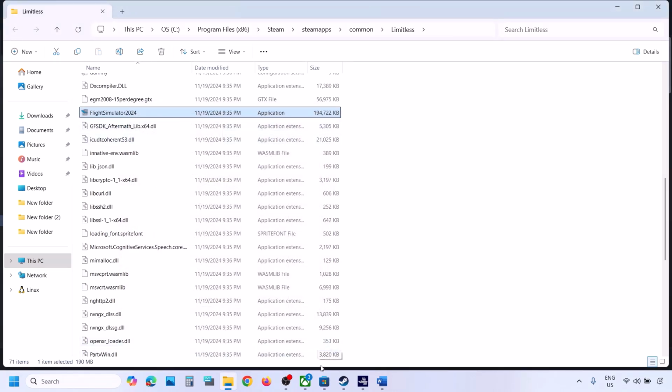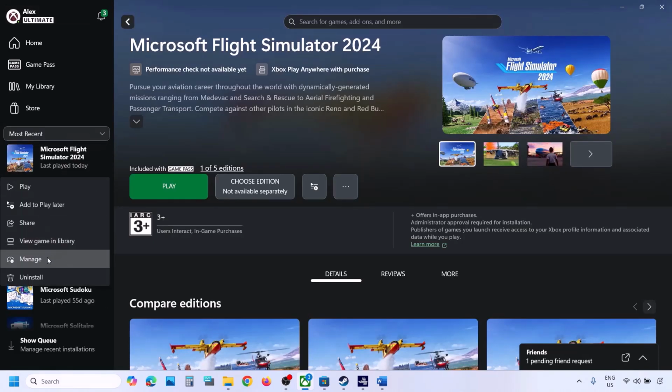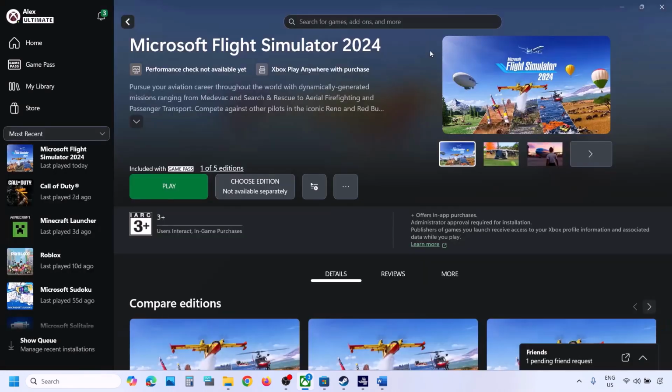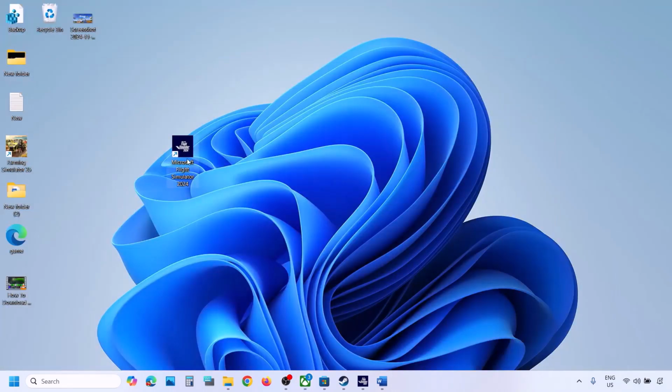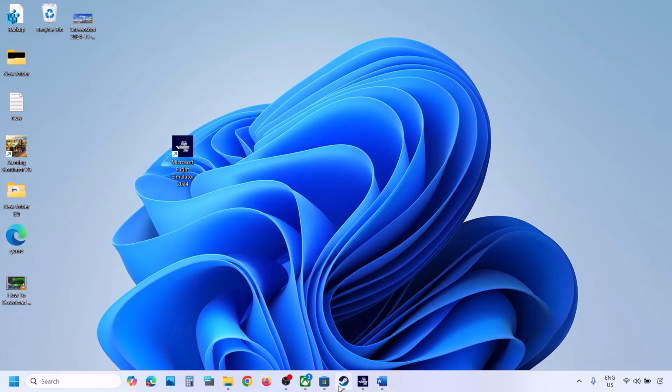and double click to launch the game. If you have the game on the Xbox app, in that case again right click on the game, select manage, and then under general here you can see create desktop shortcut, click on it. Now once you click on it, go to desktop, you will see the game shortcut over here. Right click and then click on run as administrator and then check.